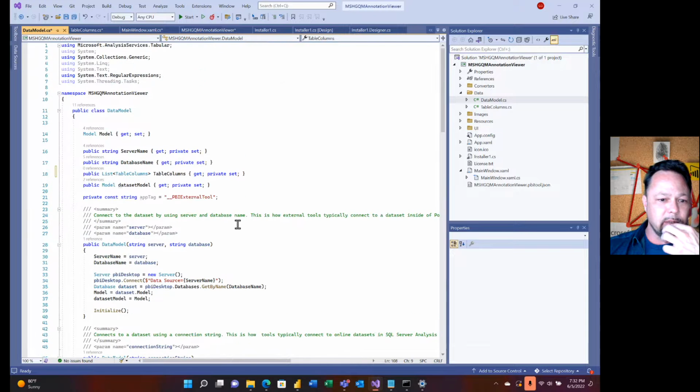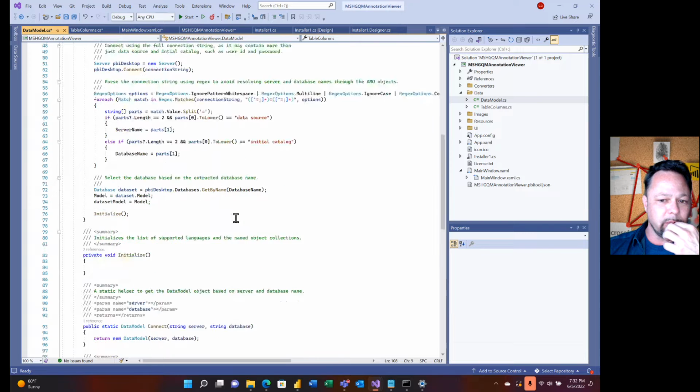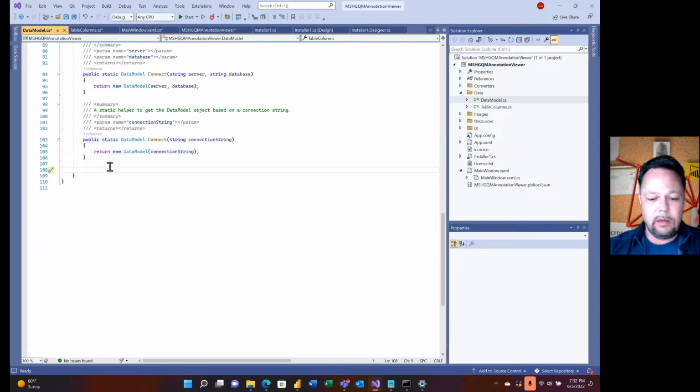Yeah, you know what? Let's put the code down here. All right. Public void get model get table columns. Let's say that sounds good.